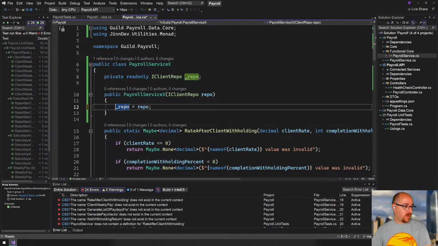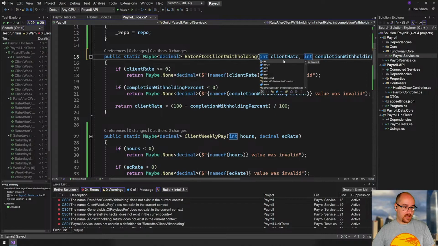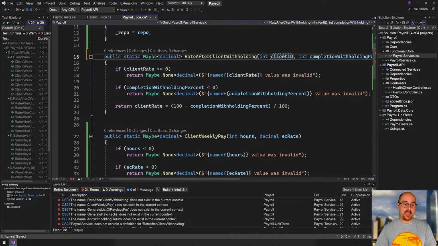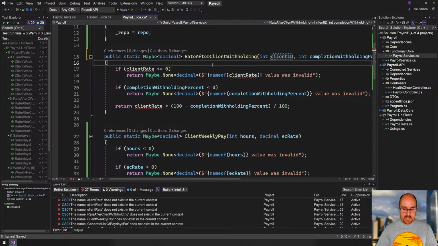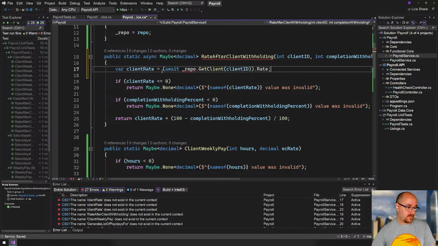So they say, okay, we're going to need the repo in here, and instead of just having the client rate passed in, maybe we say int clientId. What we really need to know is the client ID, and we say var clientRate equals repo.GetClientByClientId, probably .Rate.